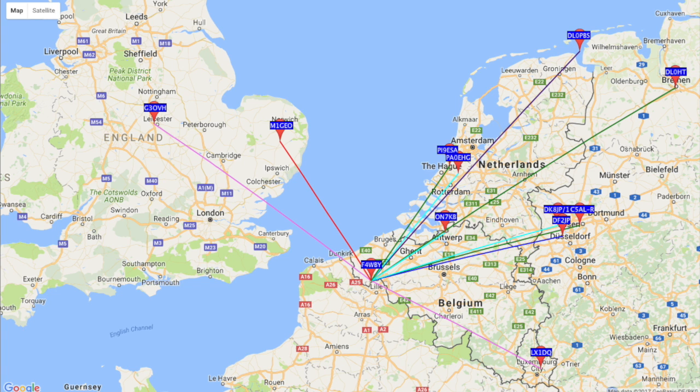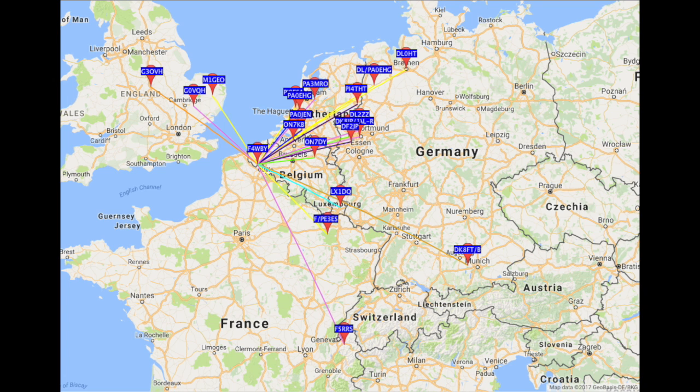I also wanted to see the difference between this outdoor antenna and my Windom at home, so I sent Whisper spots from both. The Windom shows a similar pattern although the antenna is oriented about 90 degrees from the one I used on the bridge. Similar results but more spots — that tells me my Windom is more efficient. Not surprising, because it's a bit higher, probably around 20 feet, while the bridge antenna was lower, probably only half that.